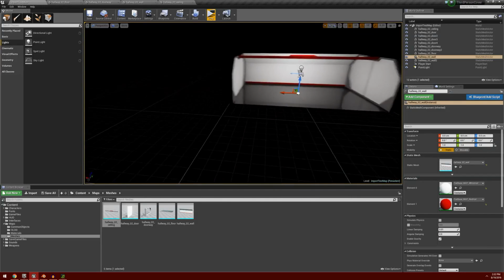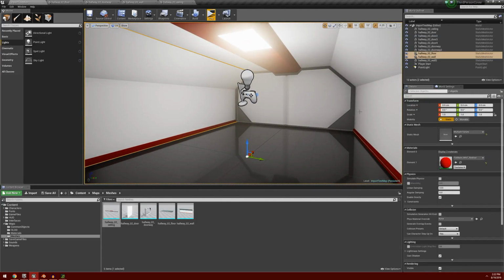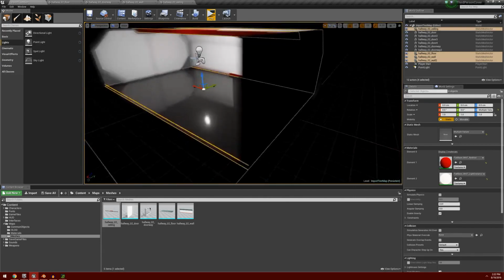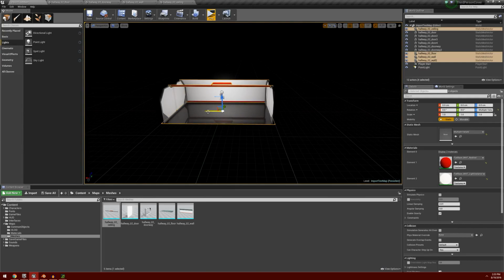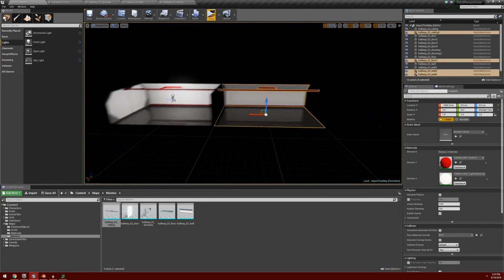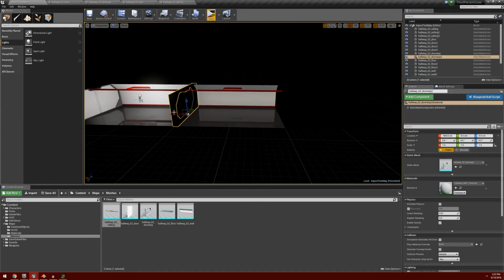And then if we want to go ahead and expand our hallway here, it's going to be pretty easy. We can just select the ceiling and the hallways here, and we can go ahead and basically duplicate them and drag them along like this. And we can go ahead and duplicate the door frame here.